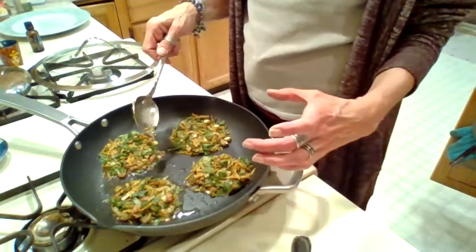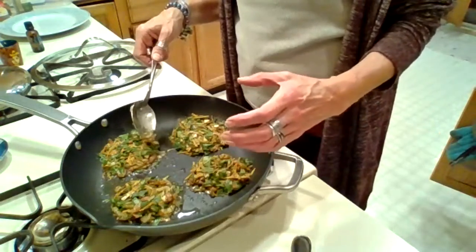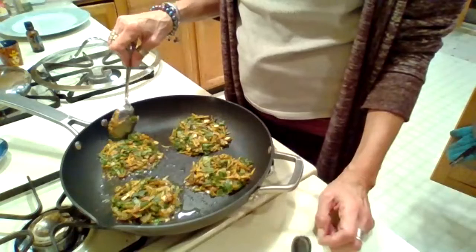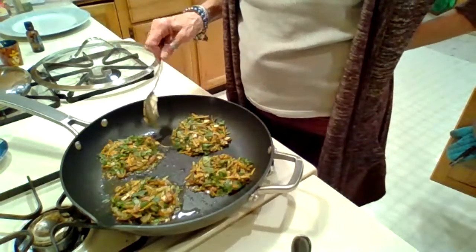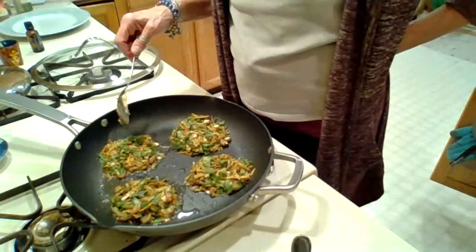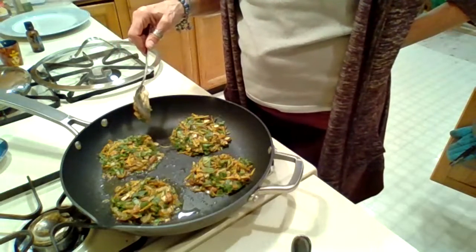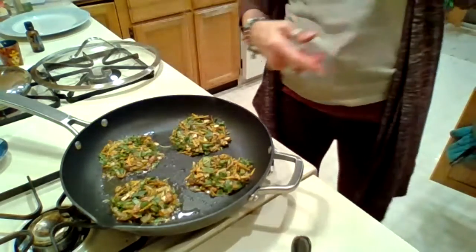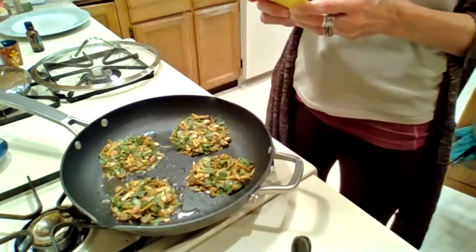I feel like we need those little wire circles. Yeah. I feel like we needed one of those for this. Pack it in there, let it cook that way, and then take it off after it's kind of cooked together. But I think it's going to take a little bit to cook because of the mushrooms as well as the greens. So I think we'll be all right. But it might be a vegetable mash instead of burgers. You're allowed to just put everything in the pan and get cookie cutters. Right. That's what I'll do with the second batch. But this is the fun of cooking, right? You don't really always know what the heck you're making.